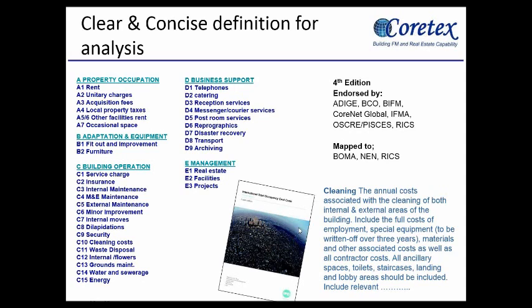So they've got three measurement tools. One is cost, they've got a space one, and they've got an environmental one. And all of them are open to anyone who wants to use them. It just allows people to compare things on a consistent basis using these. So it's quite a valuable tool. As I say, go to their website and download, and you can have those for nothing at all.